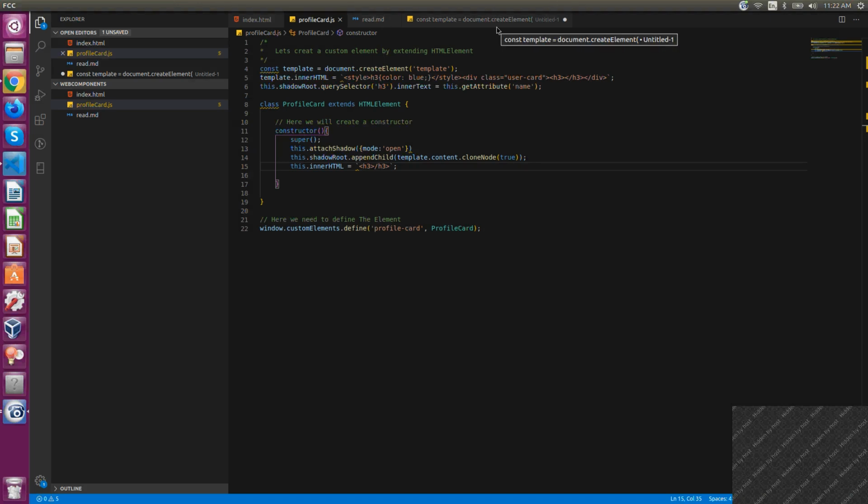Am I able to view my screen still? So here the element has been shown.